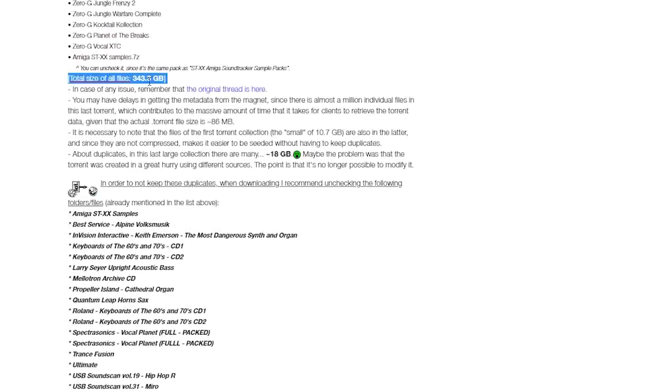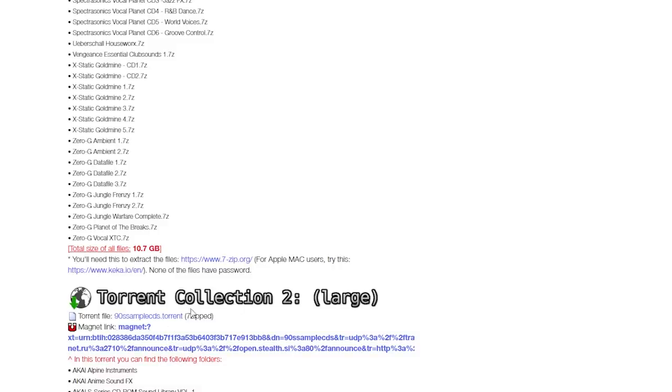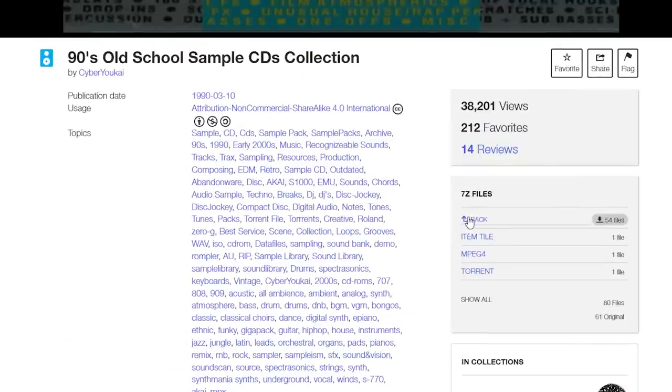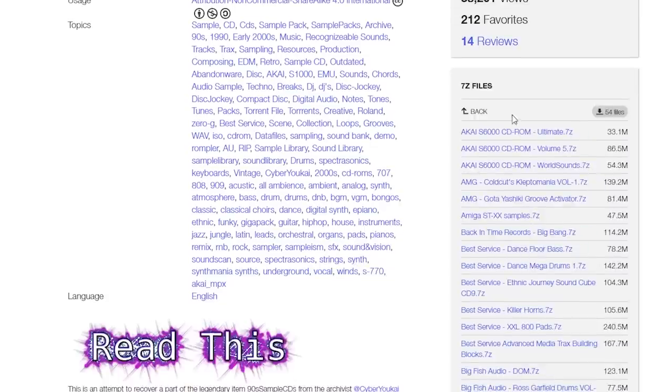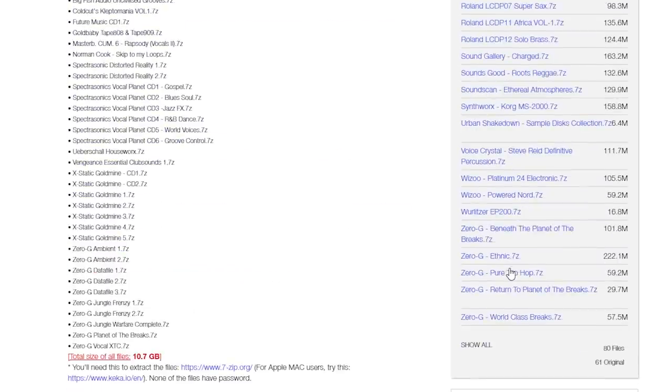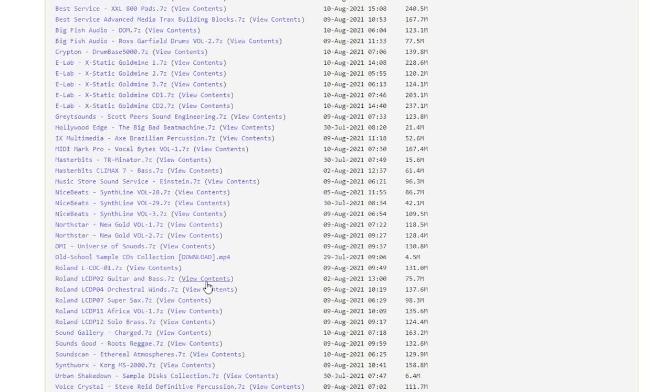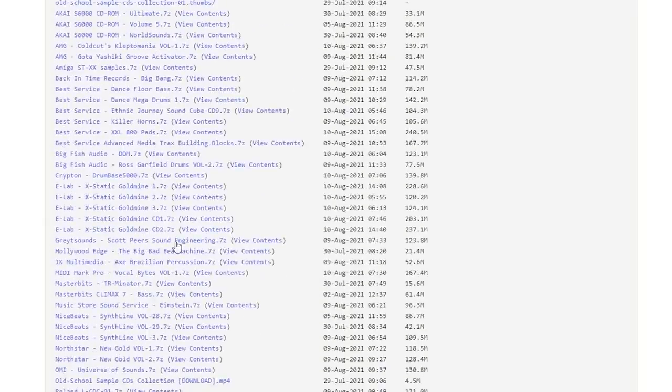Okay, so these are really big. 343 gigabytes for the second one. So I guess we probably want to grab the second one. So what can we get? Well, we can get it as a torrent. And I think, let's see, can we get it as a... Okay, so you can also download them as individual zip files. So this is just absolutely crazy, right? Like, look at all this stuff just waiting for you to touch with your hands.